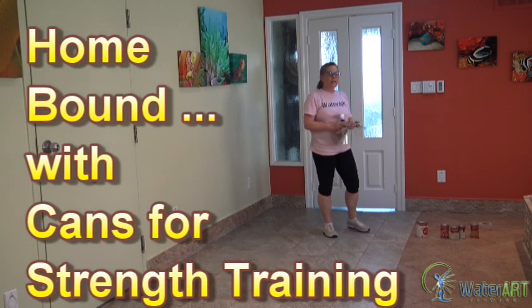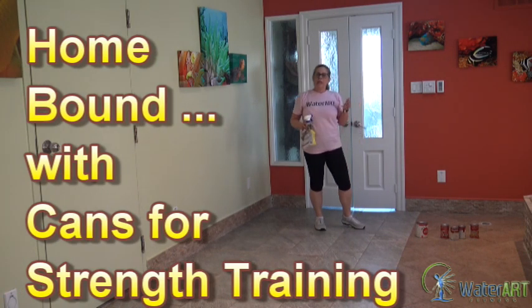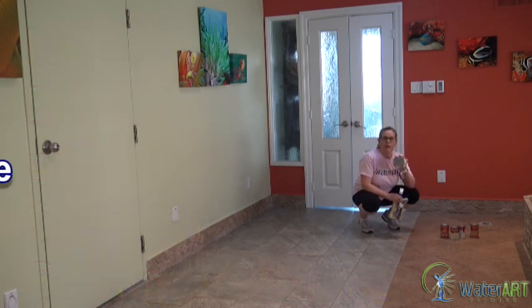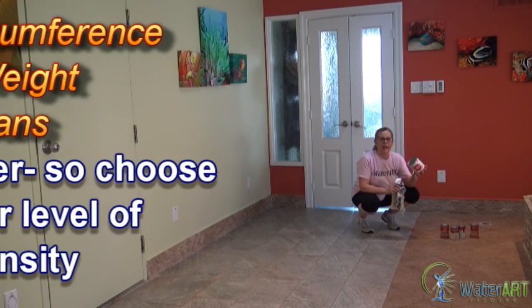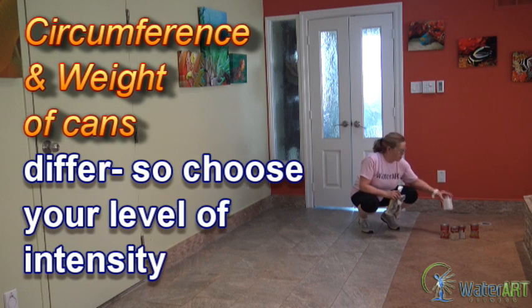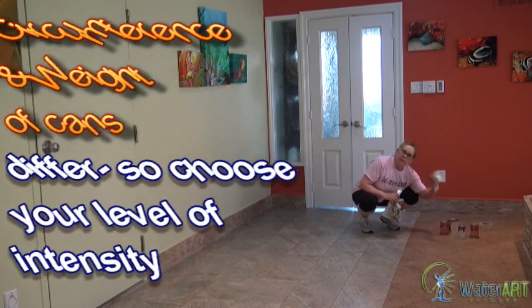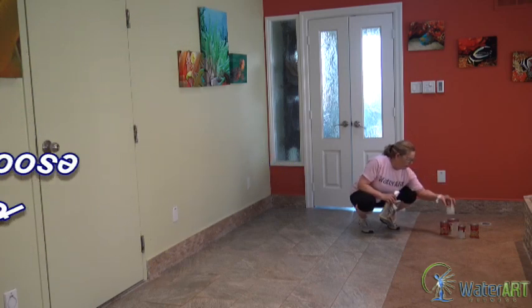I'm Julie Twynham, and today we're going to innovate some strengthening with some cans. Depending on the circumference of the can, you are going to choose whichever way you like. I notice that my chickpeas are a little heavier than my mushroom soup, which is my favorite.